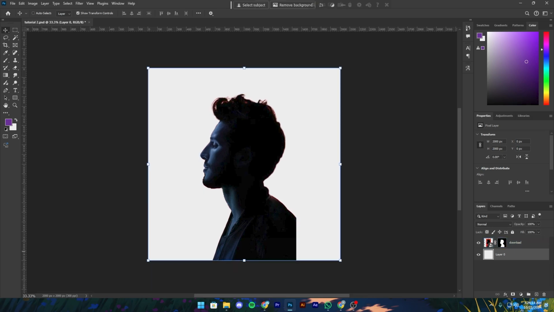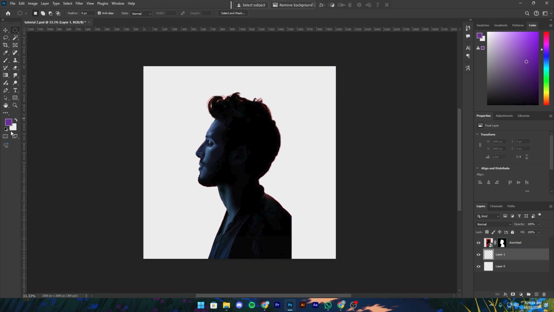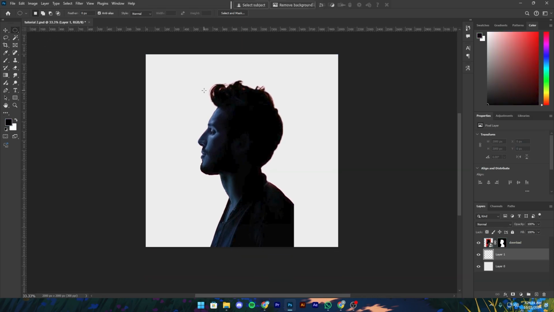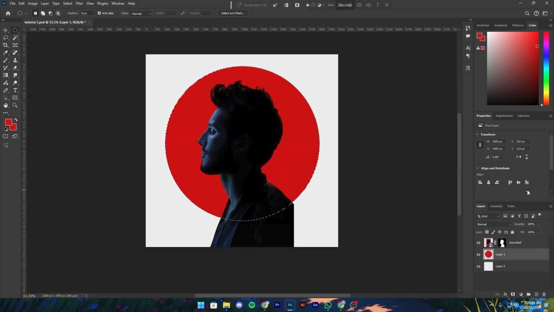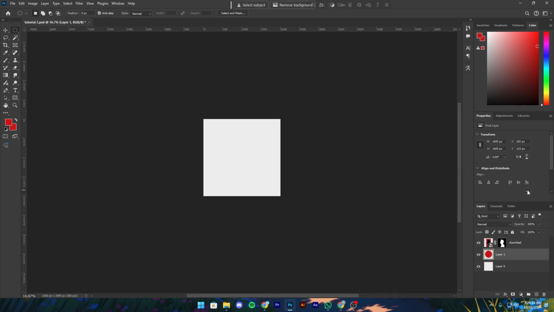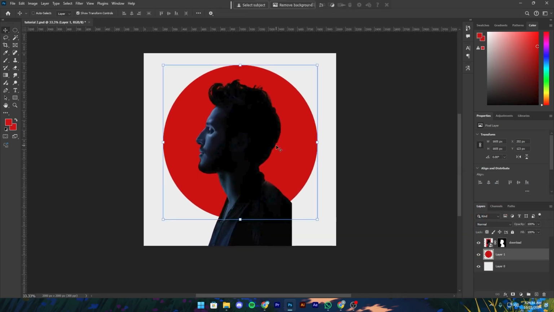Then I will just create a new layer beside this image. I will choose a new ellipse tool, create a new nice rectangular shape, place a red color or whatever color you want. Okay, like that.